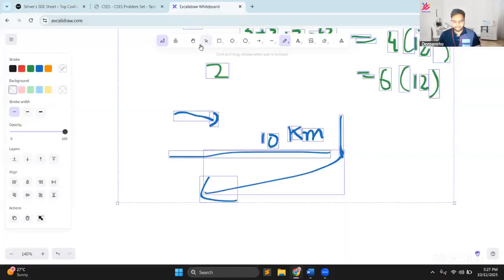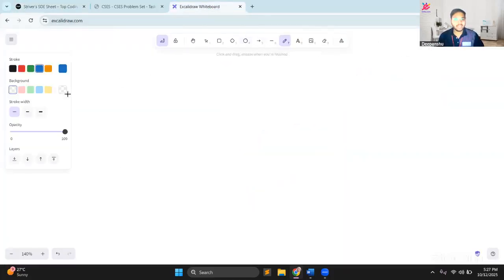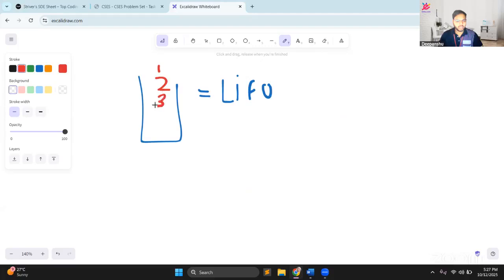So let me tell you what stacks and queues are. Stack is based upon the LIFO property, last in first out. Let's say I have put five numbers in my data structure: 1, 2, 3, 4, 5.